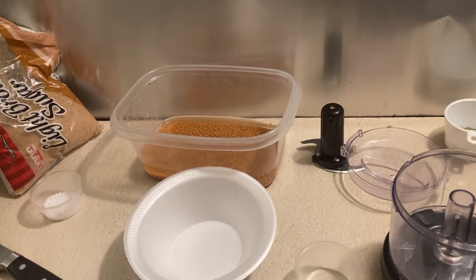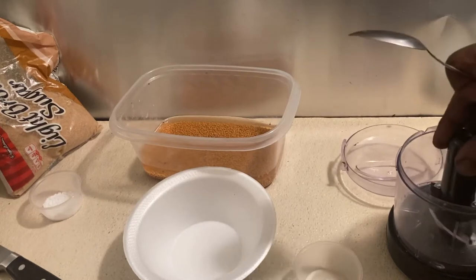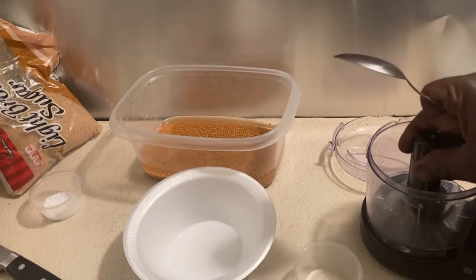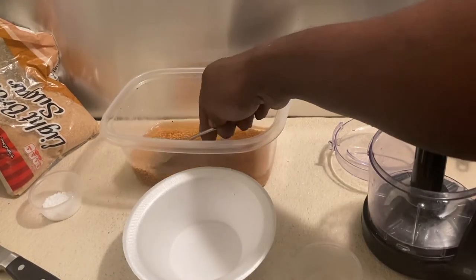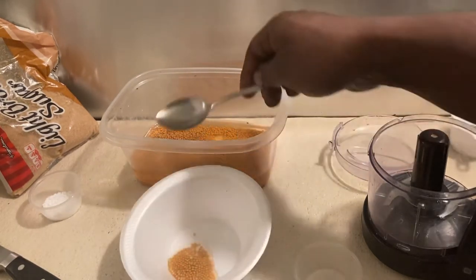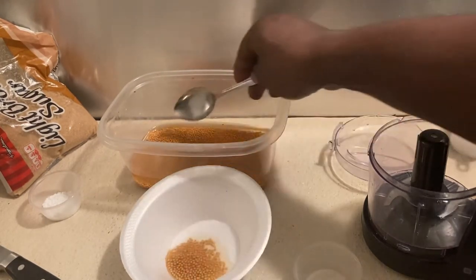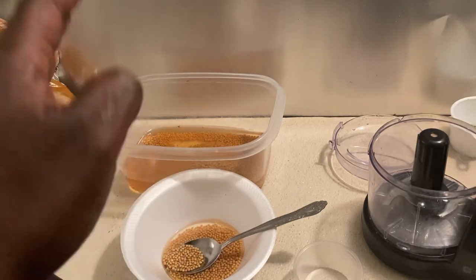Y'all, as promised, the continuation on the mustard making process. Okay, I'm going to try to use this little food blender processor thing and hope that it's able to grind this mustard seed. If not, I'm going to have to move to the blender. Now, we're making a coarse mustard, not a smooth mustard, so we want to take about a half cup of these seeds out. You want to reserve part of these seeds because you want a coarse mustard. The rest is going into the blender.